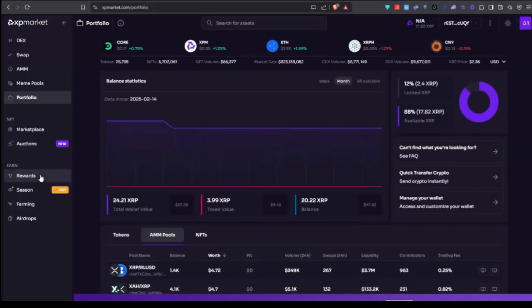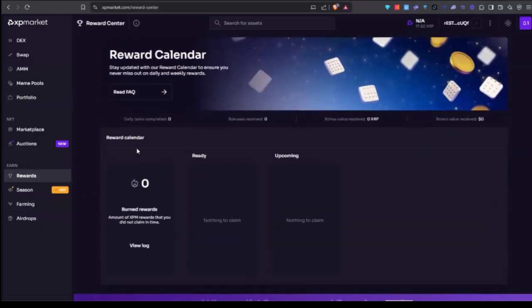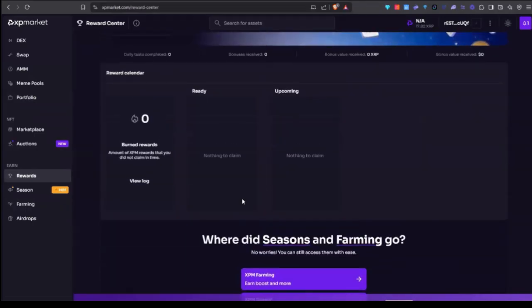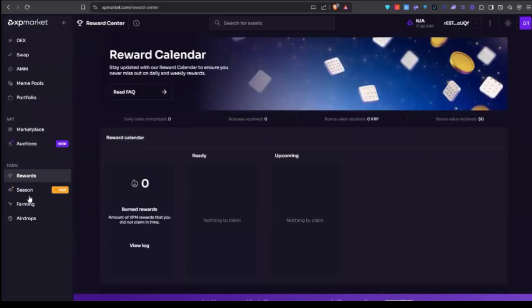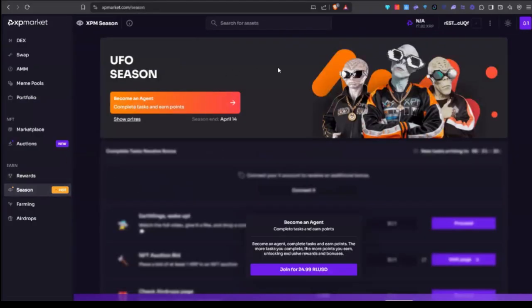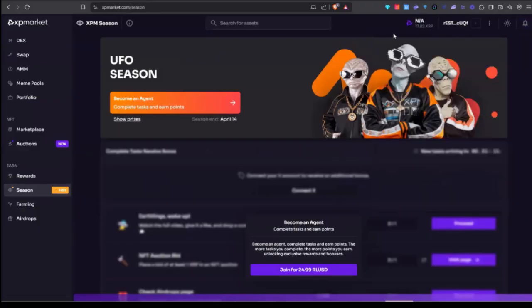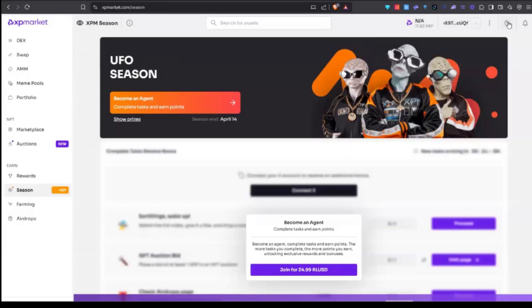So it's really just your total wallet value minus your token value. That's correct. And then here in rewards, you can read, but if you're holding their token, which is XPM, and I think if you are in the liquidity pool, then every 24 hours you can claim a little bit of XPM tokens. That's something to check. And then they have the season. Oh, really? Yeah. I'm kicking myself because I have XPM just sitting in my wallet. I don't think I put it in an LP pool. Yeah, and then you can become an agent and do certain tasks and make some money from it. I haven't really used this as much. And then you have the notifications. There you go. So yeah, it's pretty cool. I mean, it's pretty simple.